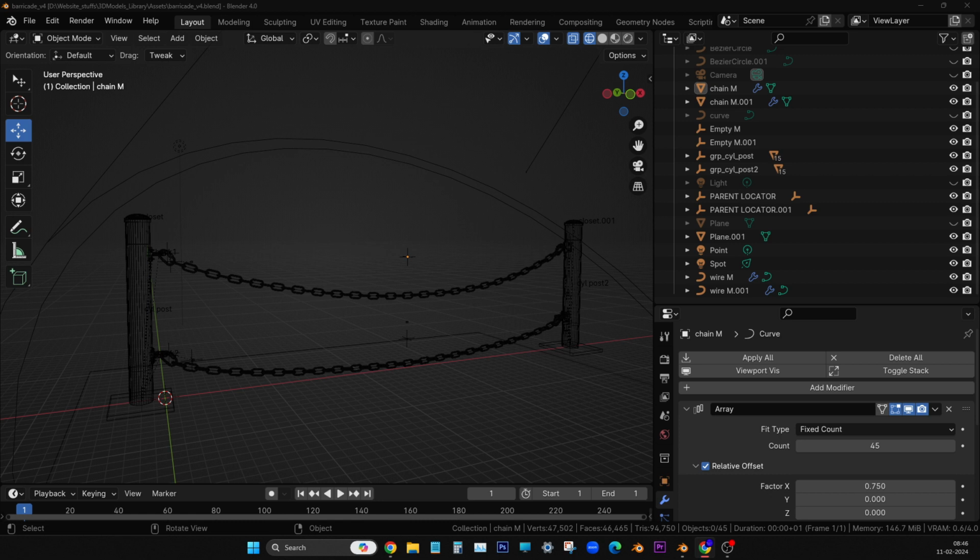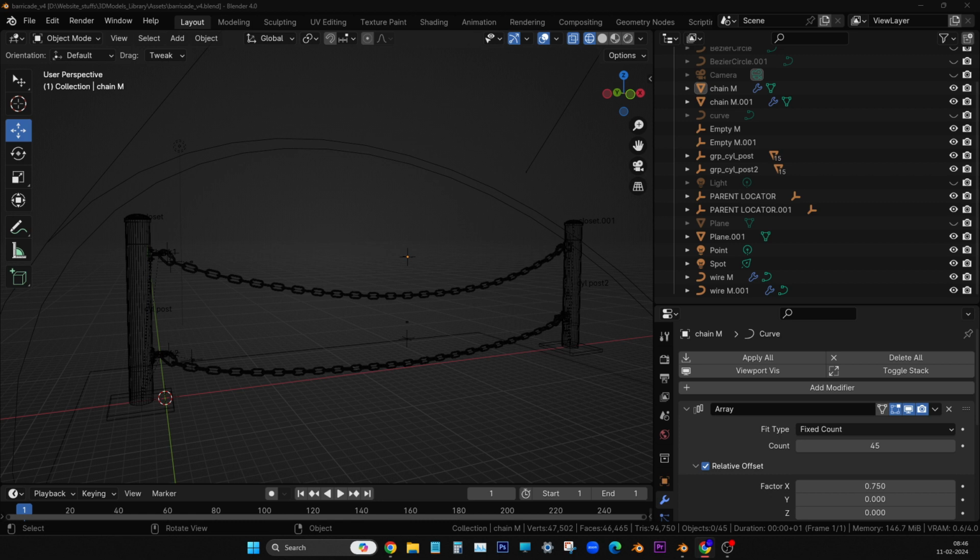Now the cylinder post has to be moved. First cylinder post, not its child, you have to go to the parent only: group cylinder post one. Move it a little distance away so that we can adjust this chain further. I think because your chain is a bit lengthy, we can anyway move it back, and we'll be doing trial and error.